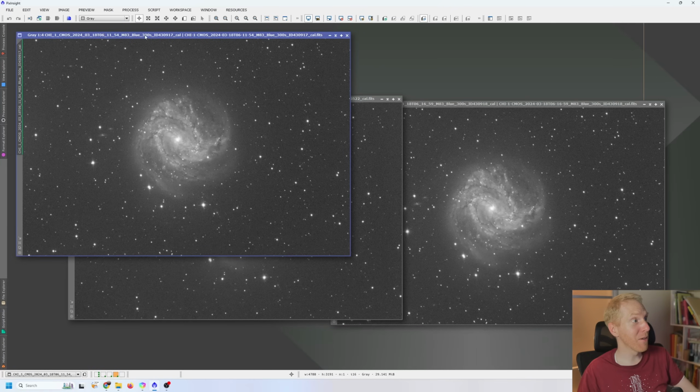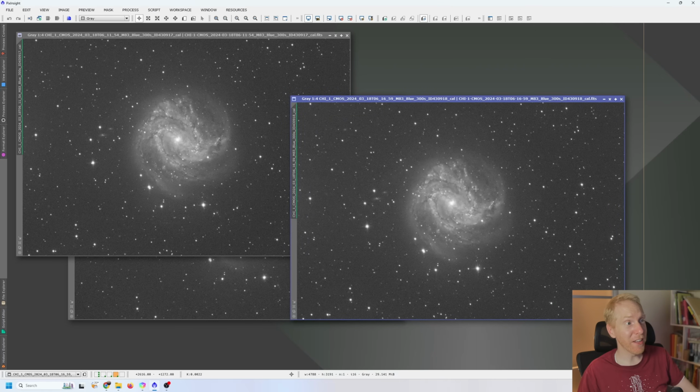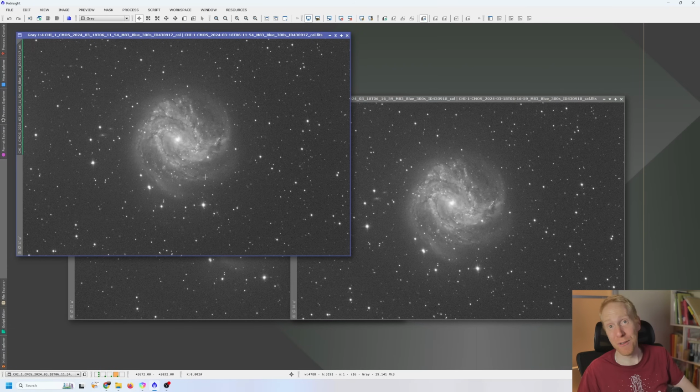And also, just to give you an idea, this is another galaxy, M83. These are 5-minute exposures with the blue filter. Just 5-minute exposures with the blue filter. Can you imagine? This is from one of the one-click observation bundles. It's completely crazy. We'll get back to this because I want to highlight something less good about that particular set of data.